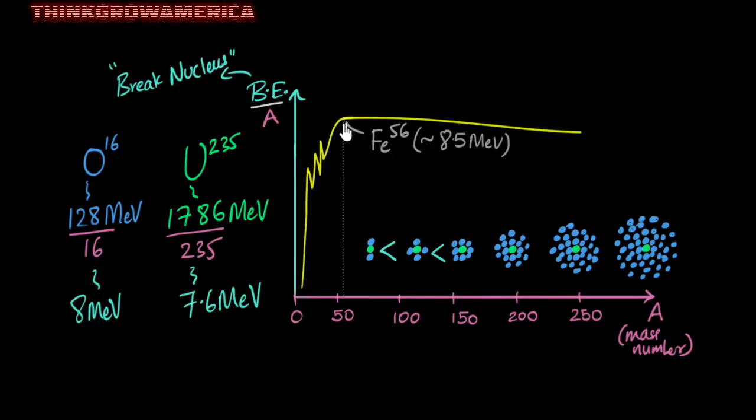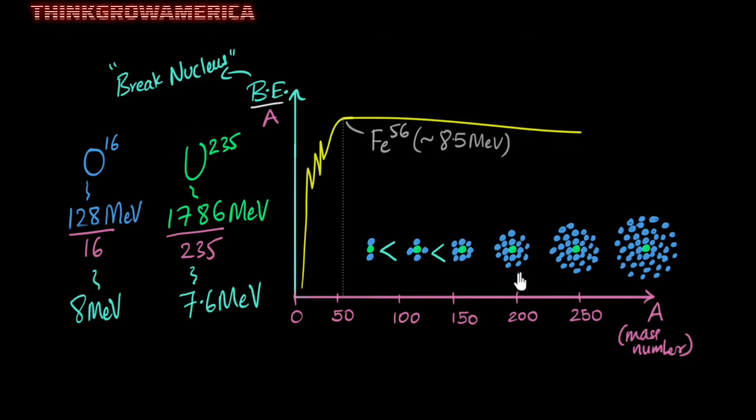But what happens after a particular point? What happens over here? Shouldn't the same thing continue? Well, no. You see, it turns out that nuclear forces are short-ranged, meaning that particles can only influence or pull on their immediate neighbors. So let's see what happens from here to here.